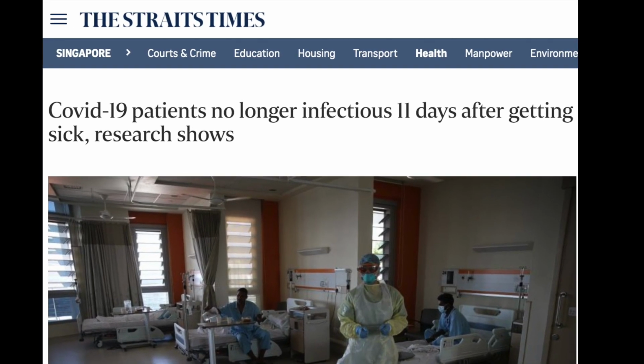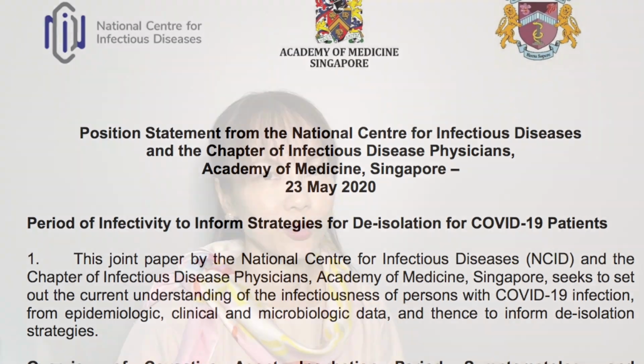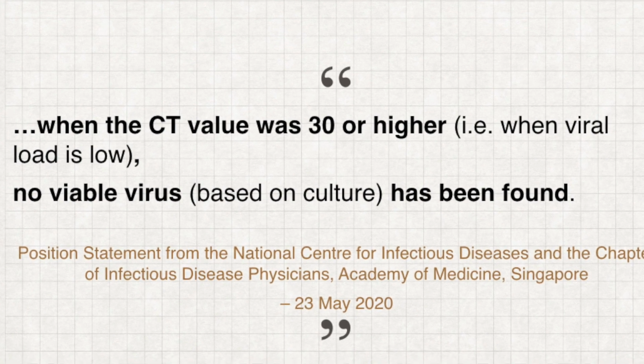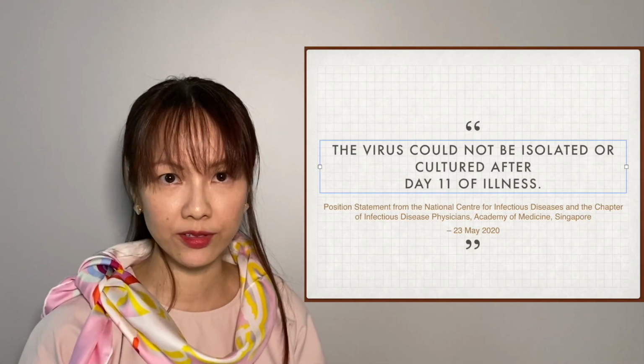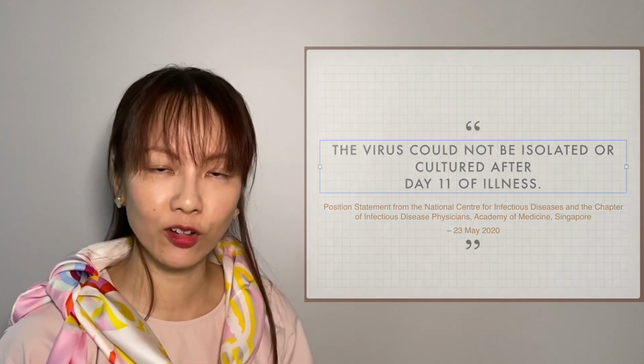Which brings us back to the Straits Times article and the position statement by the ID physicians. So what the ID physicians did was to correlate the CT threshold with whether or not the virus could be cultured. And I read from the statement, when the CT value was 30 or higher, no viable virus has been found. And they also found in this local study, which is a multi-center cohort study of more than 70 COVID-19 patients, that the virus could not be cultured after day 11 of the illness.